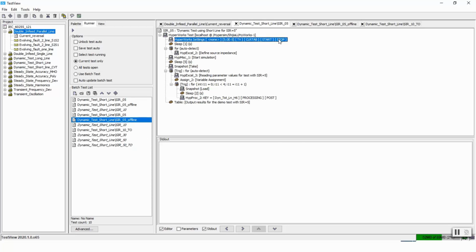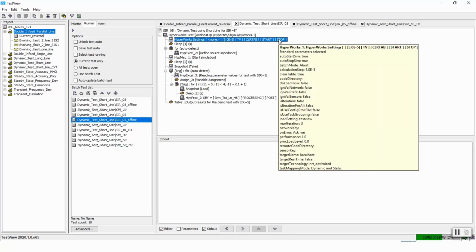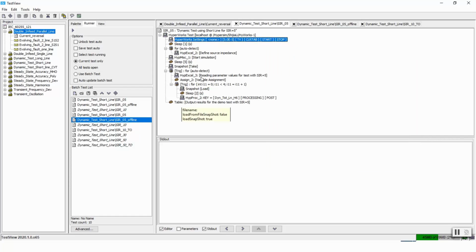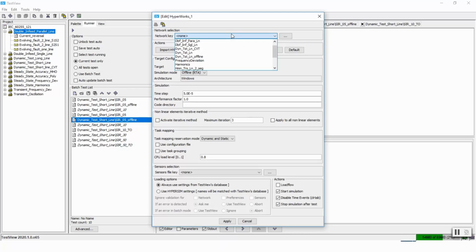Another interesting point to mention regarding HyperSim and TestView working together is that it's possible to switch from different models from one test to the other. There is no manual work required in that regard. In this example here, there are about 10 or so models that are developed depending on the different types of tests that we want to do on the relay under test.